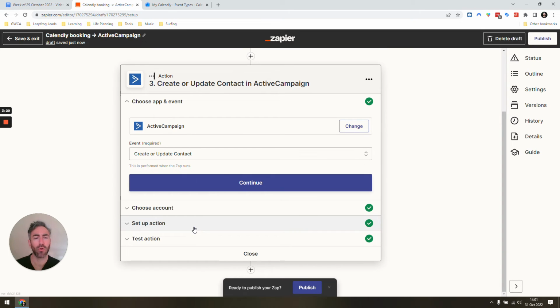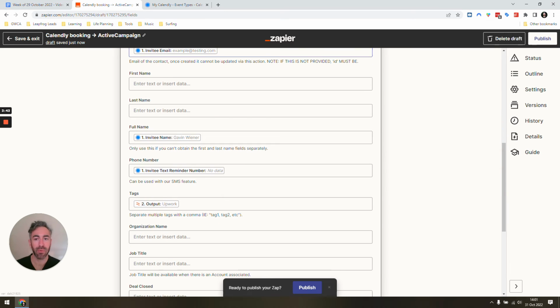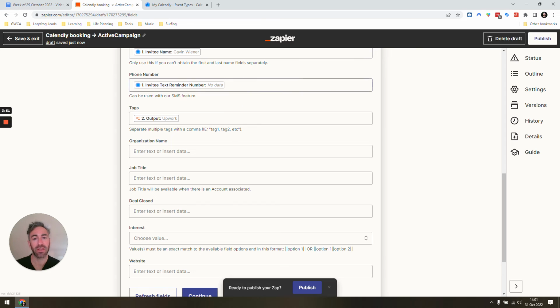And then super simple, all you need to do in the next step is, depending on the CRM you're using, in Activecampaign, just create or update a contact, because people can book in multiple times for me based on different things. So I use the update, but maybe in your case it's just create, or in HubSpot it's also create an update, for example. And then you're just dropping in the pieces, add them to your main list. Make sure you use the correct email from the first step. Add first name, last name if you have those type of things. I can just use full name because of how Activecampaign is and how Calendly is. Add in the names, the numbers, and then here in this case, I would use the output from the previous step, that lookup step, as my tag. That's as simple as this can be.